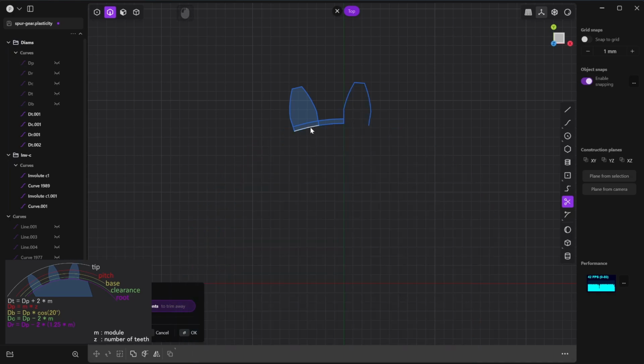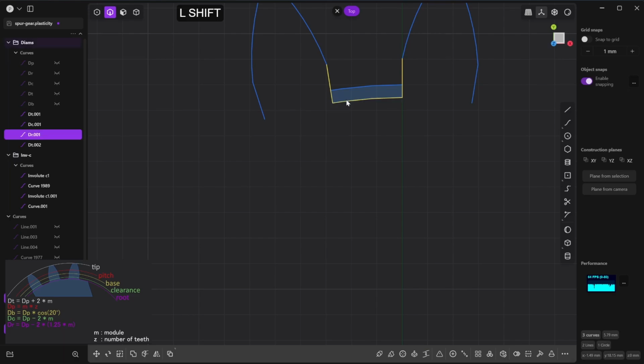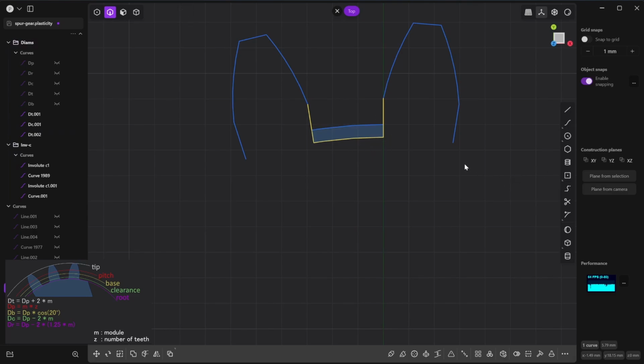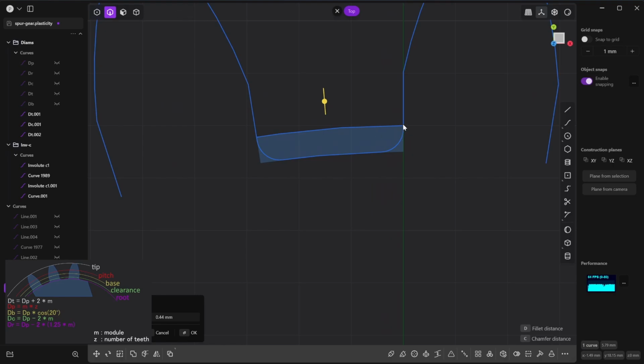At this point, I can remove all the construction curves I do not need anymore. I kept the root and the clearance diameters in order to create fillets, selecting these curves between which I want to create bevels, join them, and I create a bevel which is smaller. It shouldn't really go above the clearance line. As I said, the clearance diameter is the point that the meshed gear may reach but cannot cross. So my bevel is going to be just a little bit below. Okay.